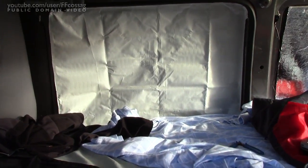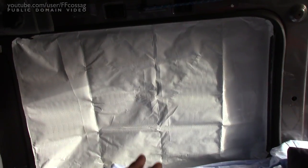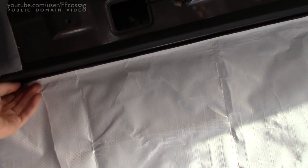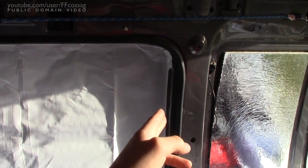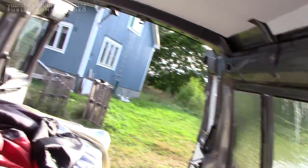I did glue everything together on the trailer and it didn't really turn out perfect. This is the one that was on the car on the right side — the one I called crappy — and I basically realized the same thing with both of them. The only magnet that really needs to be on the outside of the material is the top one, because that one needs to adhere very well to the metal when you're putting it in place. But I did a whoopsie making this side because I tested it on that door, and that one's obviously a mirror image of the other door, so the templates got all wrong.